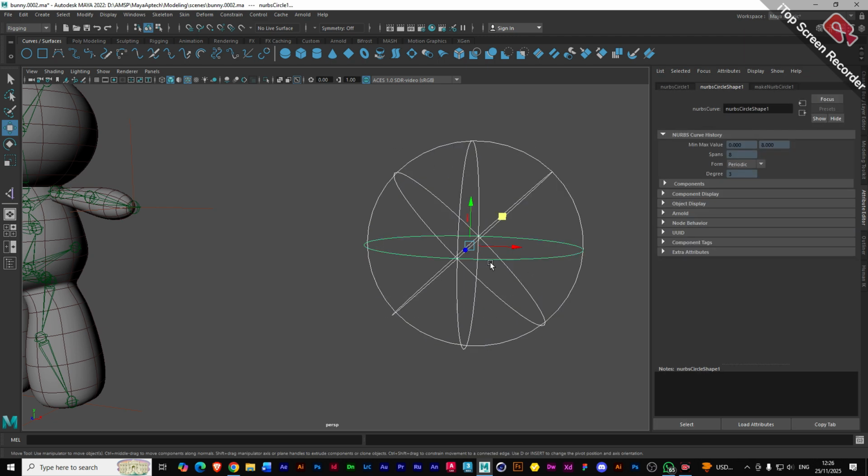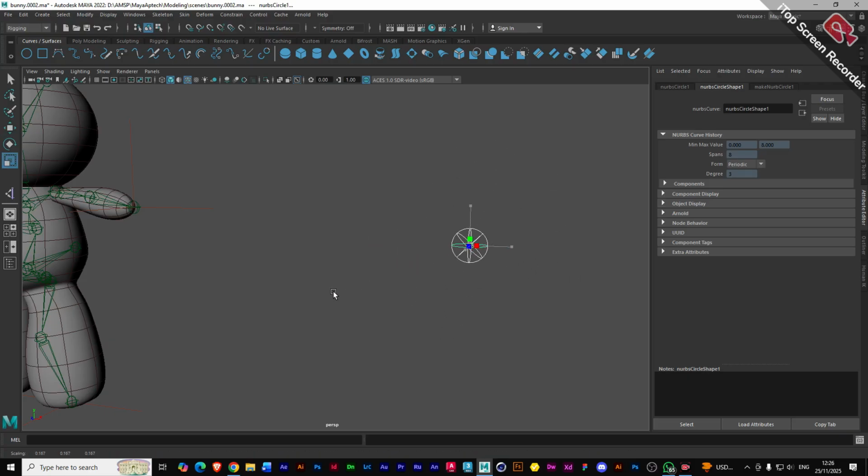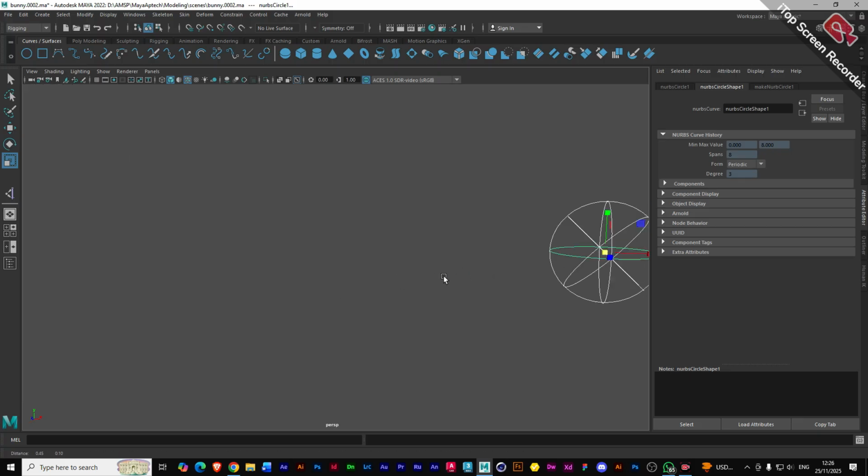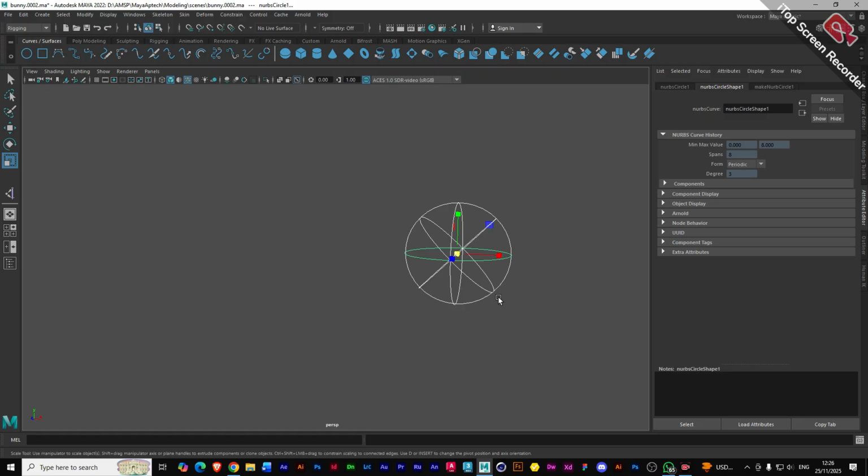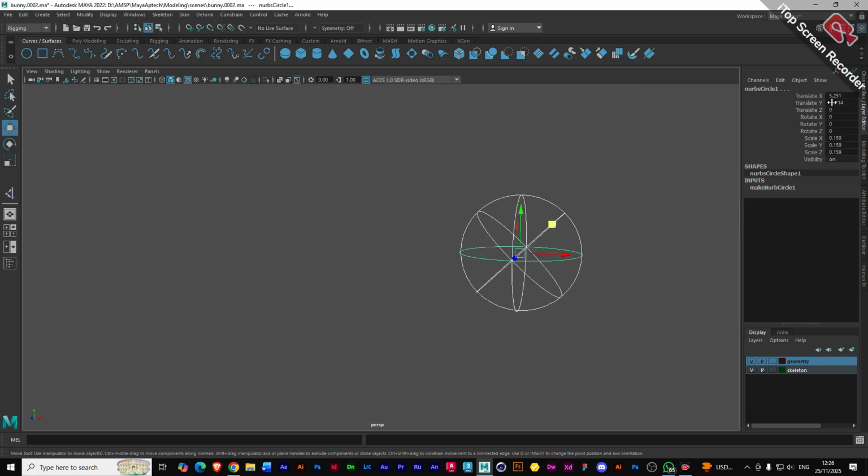Okay. So the first thing I'm going to want to do is make sure I freeze their transformations, to make sure everything here is 0, 0, 0, so that whatever I'm doing, these objects don't behave funny. Remember I said something about freeze transform.